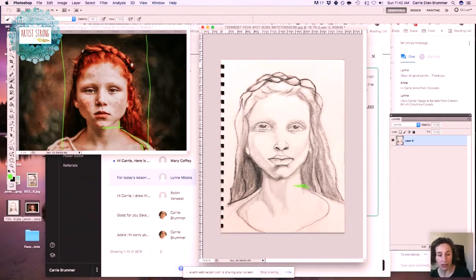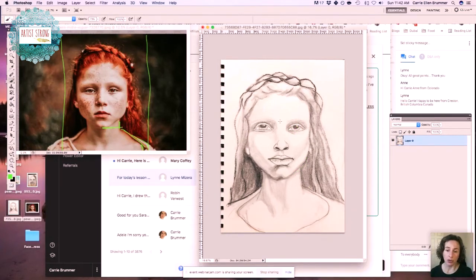Okay. So we can see the difference here in the neck right away. And that reference might have shifted everything. If we just had a shorter neck, that might have, because I do feel like the angle here of the chin and the cheek look pretty accurate. Her eyes are much bigger. I think that's a stylized choice that Lynne makes. Her eyes actually kind of start and stop here in her image. So that would be a consideration to make, if that's not something Lynne wanted to do in her work.